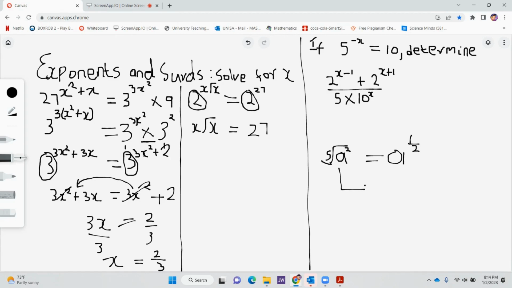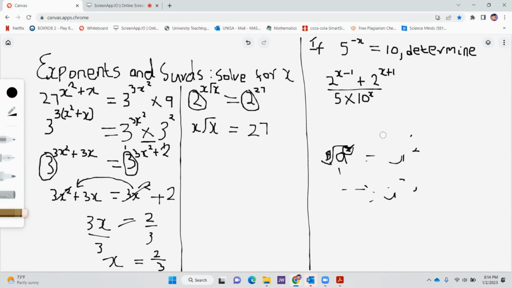But in this case, changing that surd into an exponential form, the exponent inside will be 2, which is the power of the number that's outside the surd, which is 5. So the fifth root of A to the power of 2 will be A to the power of 2 over 5 in an exponential form. So that's how we transfer from a surd to an exponent. But remember, if there is no number there, then the exponent is a half.